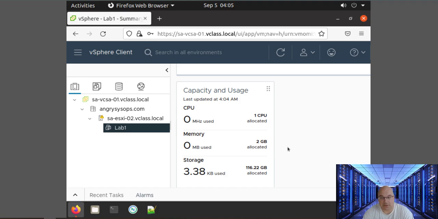What I want to point out is that the VM is powered off. If you want to add components, more likely you would have to schedule downtime for your VM. There is an exception to that rule, and this is called hot add. There are a few components for which you can enable that function. The hot add feature will allow you to add resources for that particular VM without downtime.